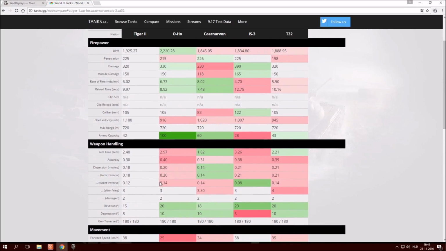Which brings us to the best part of the Tiger II, which is the DPM and the gun in general. The DPM on the Tiger II is very nice. It's only trumped by the OHO, which gets a higher DPM with its 10 centimeter gun. However, the 10 centimeter gun doesn't have any premium ammunition, so if you on occasion get in a tier 10 match, it can be very nice to have the premium ammunition ready for you. But well, the DPM is better on the OHO.